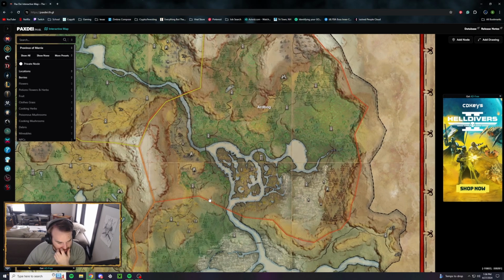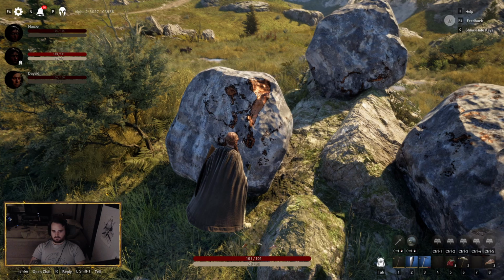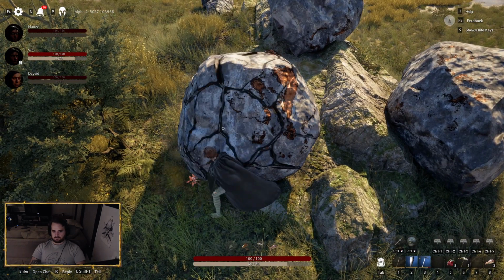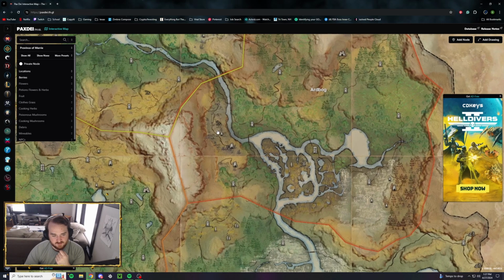Copper and tin. Tin can be found pretty much anywhere. I have been in each biome and seen tin. It's very popular, which is kind of sad because you don't actually use it for that much, but tin can be found pretty much everywhere. Copper, I found in this yellow biome down here, but I've also found it up here in this rocky biome.